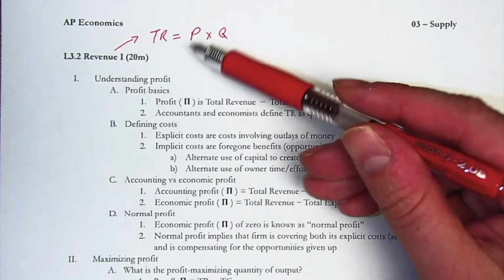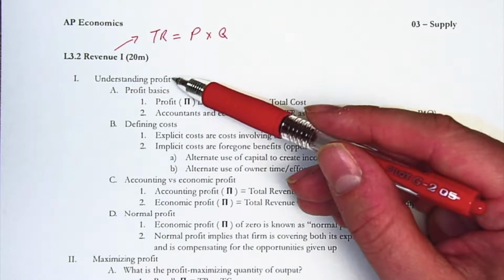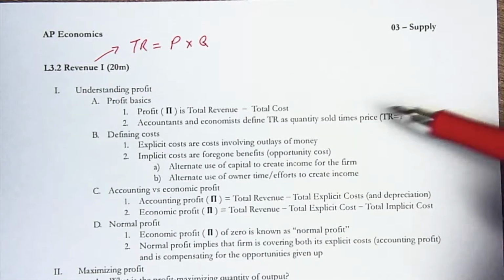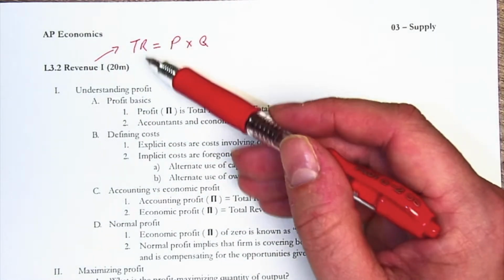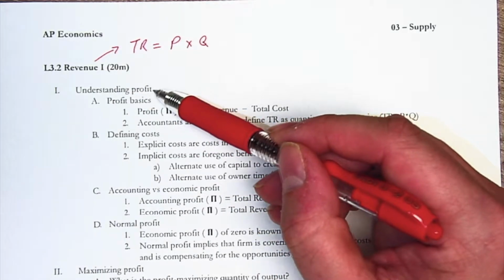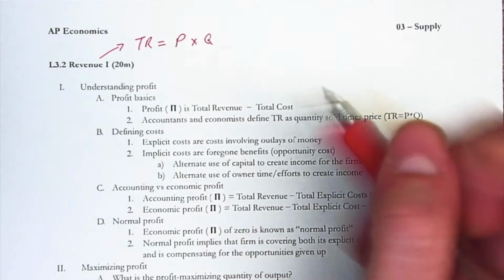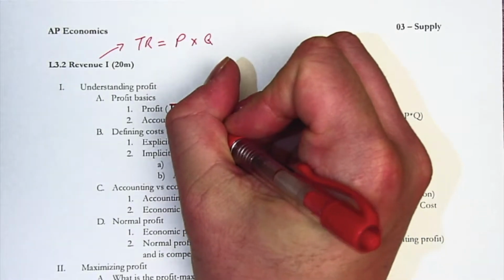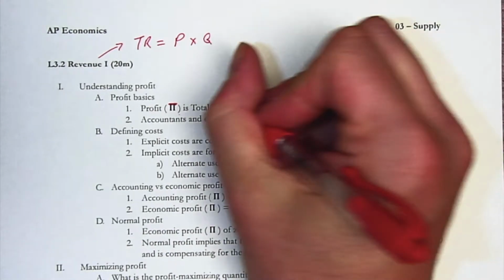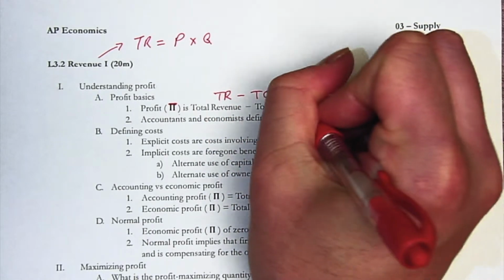And so what we really are focused on in this class is going to be a little bit more about profit. Understanding profit is really the key for firms and the theory of the firm and supply. They care about total revenue to an extent, but they're really concerned with maximizing profit. So we have to focus in on that for a moment. So profit, sometimes abbreviated with a capital pi, it's the Greek letter pi capitalized. It's actually just total revenue minus total cost. So TR minus TC equals profit, right?